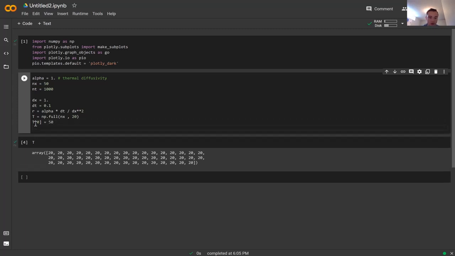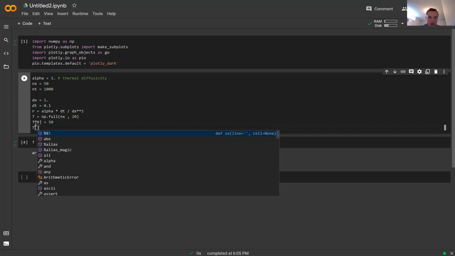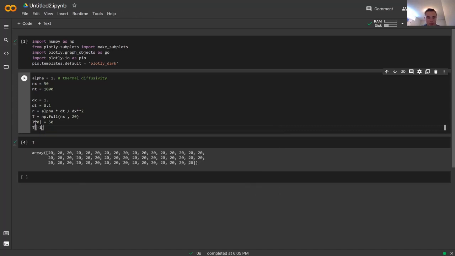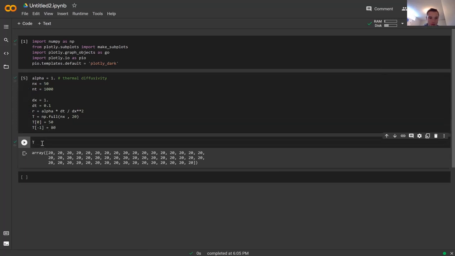And then the temperature at the last index, using -1 from Python indexing, will be equal to 80. So now when we shift enter that, we can see that our temperature profile has changed a little bit. Our first end will be 50, and the last end will be 80.